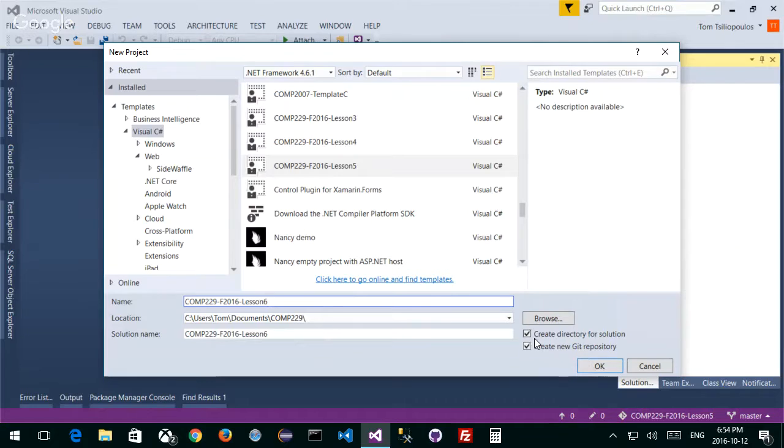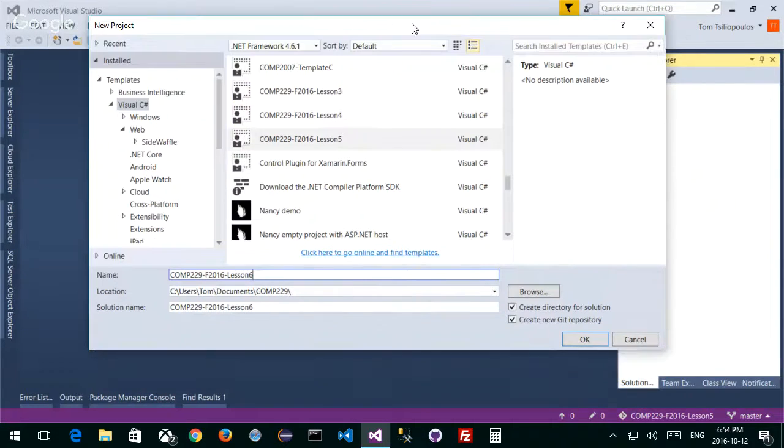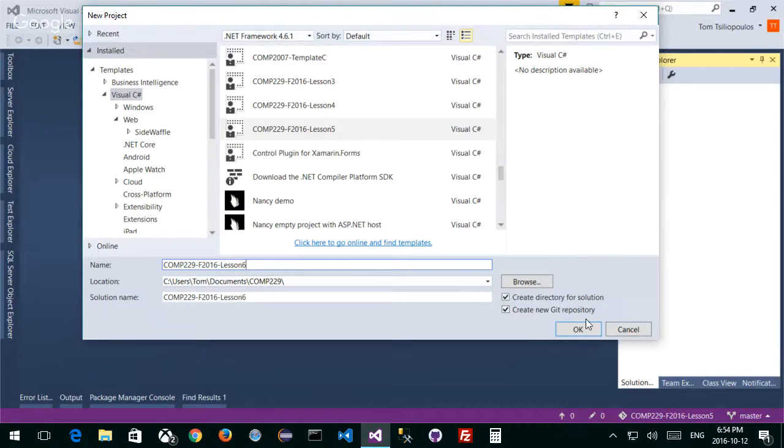And then I do want to check on create new Git repository. Some people forget to do this for whatever reason. They forget to check create new Git repository or add to source control or whatever. And then they come over and say, I don't know why, but I can't put it in GitHub, because you haven't clicked this, right? And then you try and make commits. It'll take your commits, but it'll just forget about everything, right? Press OK.